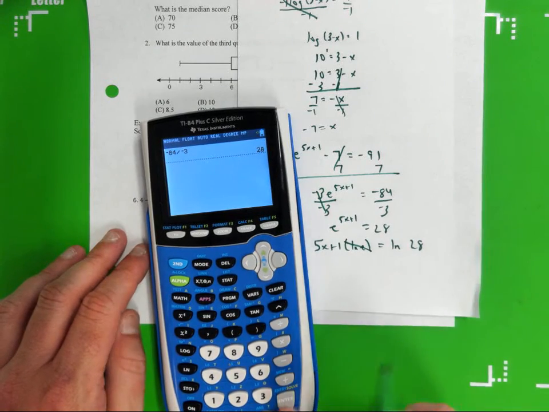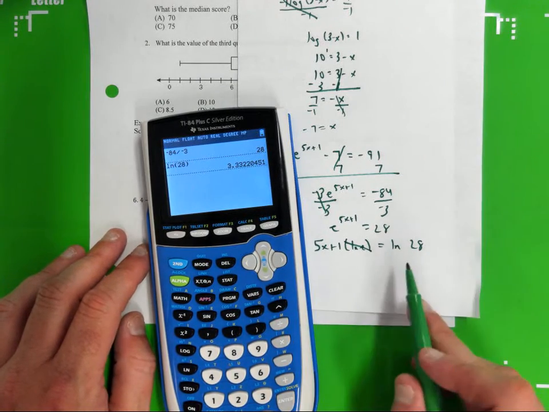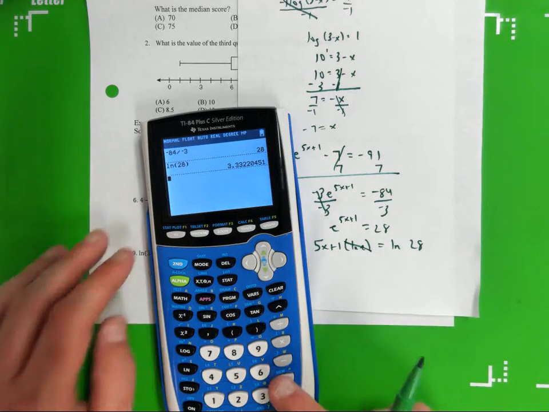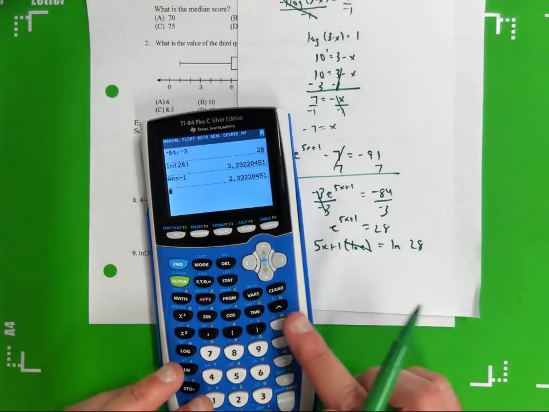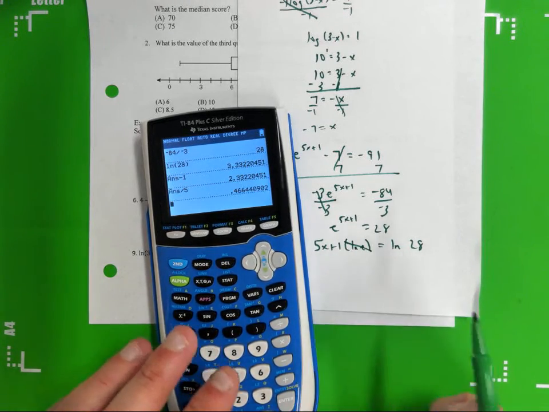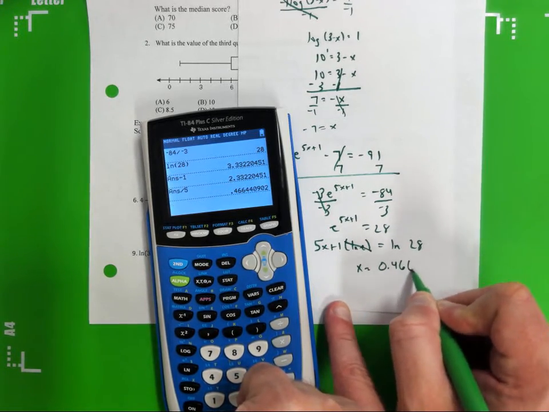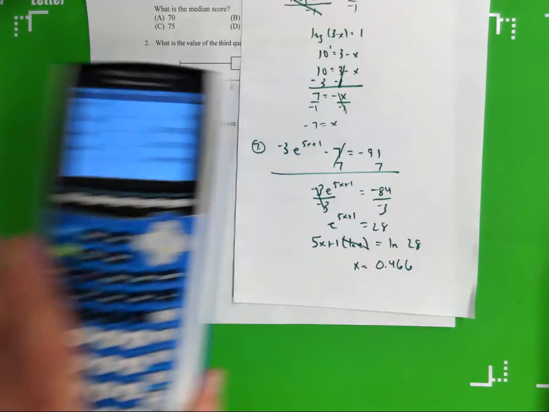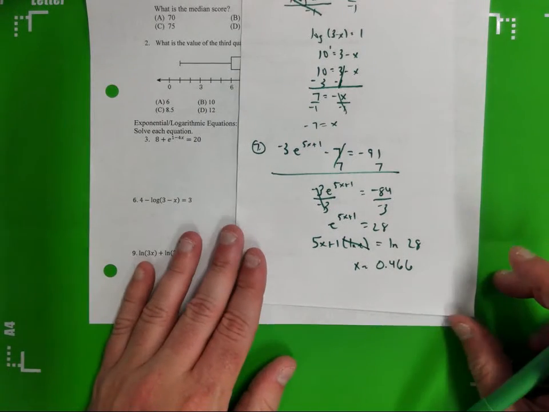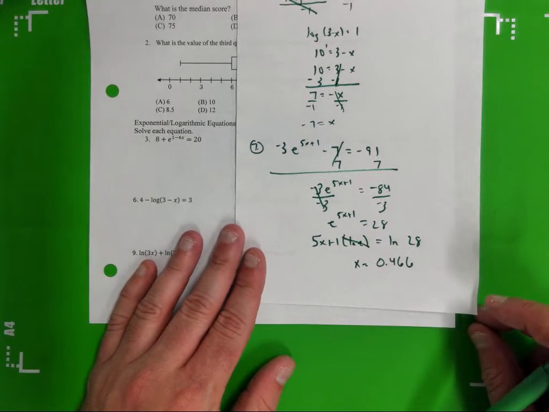And guys, you're at a point now in your mathematical career you can do a lot. After I do that, I'm going to take what away? Subtract 1, divide by what? 5. You can do it all right there, and x equals 0.466. We're going to do 3 decimal places, because that's what AP Calculus wants, so we're just going to get used to 3 decimal places.